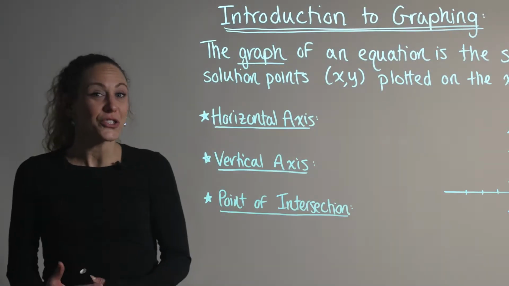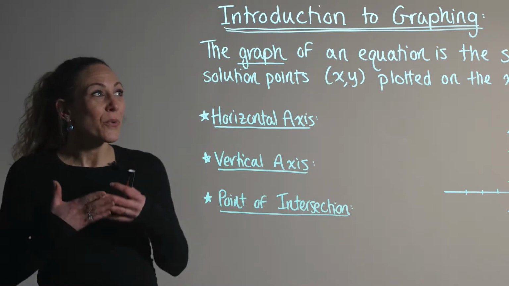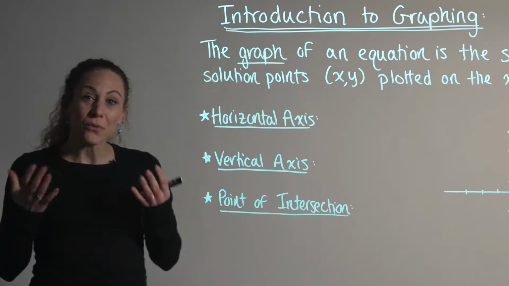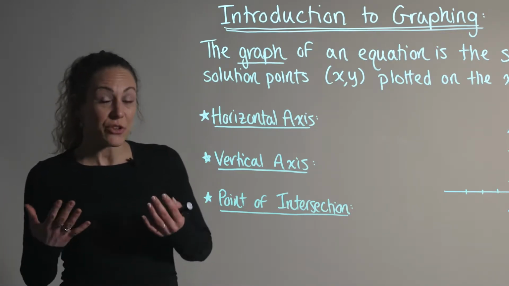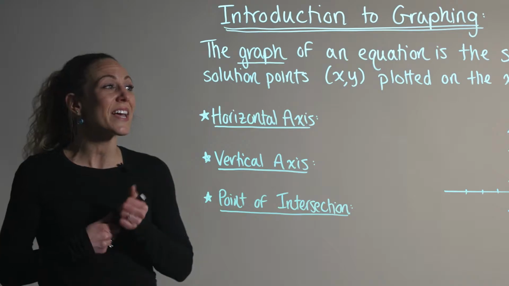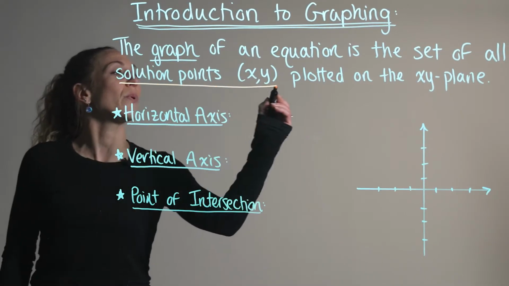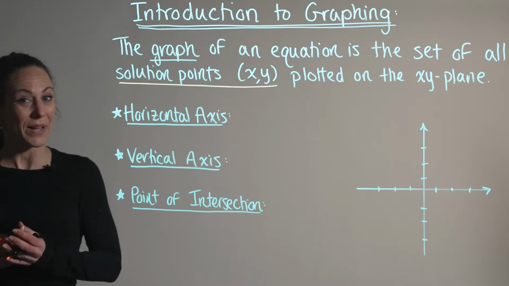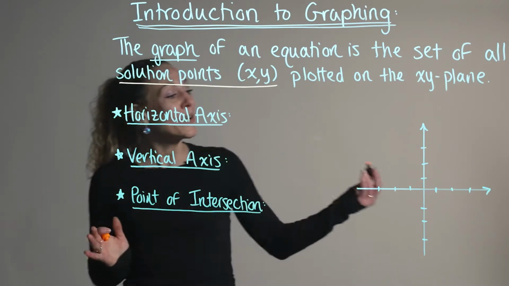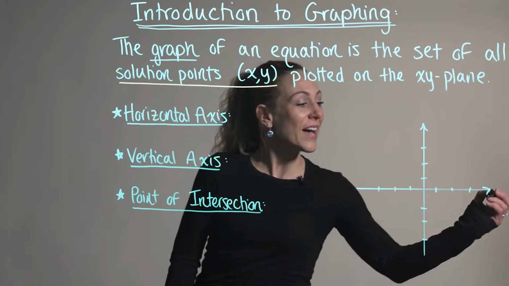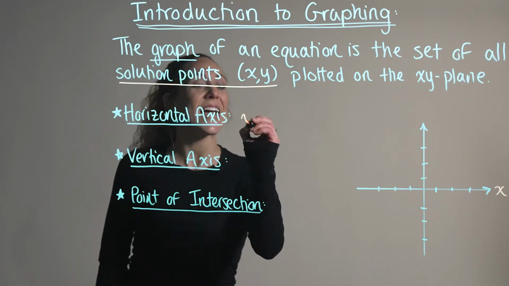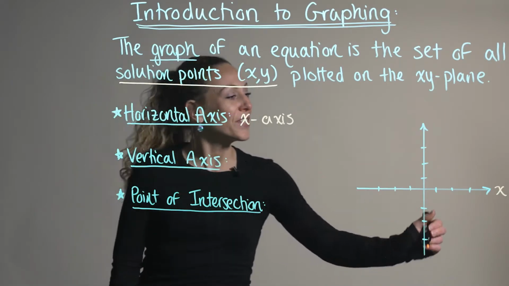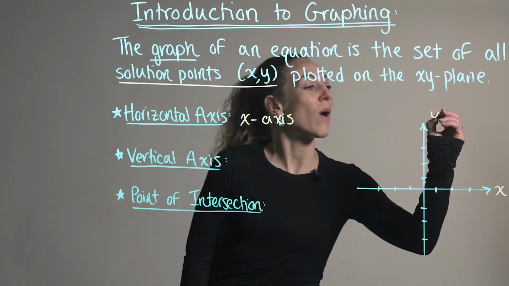So to begin our journey through pre-calculus, we need to start with a little introduction to graphing. So the graph of an equation is a drawing that represents the set of all solution points, x, y, plotted on the coordinate plane, or our xy plane. So looking over here at our horizontal axis, this represents the x-axis. The vertical axis represents our y-axis.